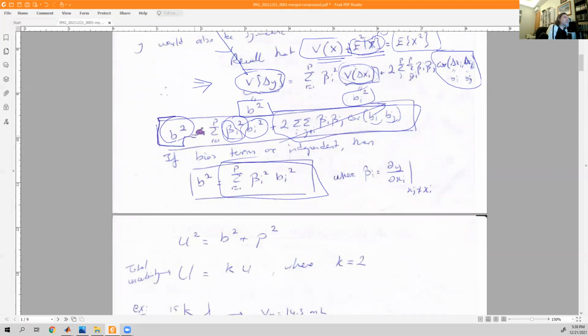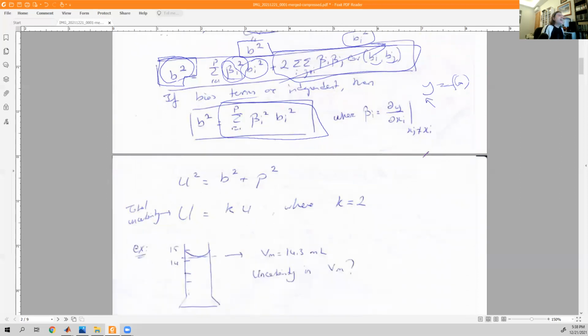Anyway, this is how you calculate bias, and I'm going to be using this equation for both cases, as I said before. What are those cases? When the relation between y and x is in terms of a function like Reynolds number, or when we assume that y is a single measurement. And once we find b square, we take b square and sum it with p square. Remember, p corresponds to precision-related uncertainty. It's not exactly equal to precision; actually, it's the reciprocal of precision. As this p square is larger, it means we have less precision. But this is the term related with precision, or the uncertainty related to repetition of experiments.